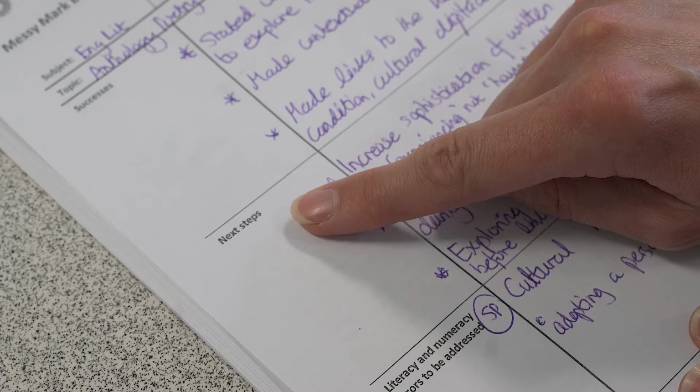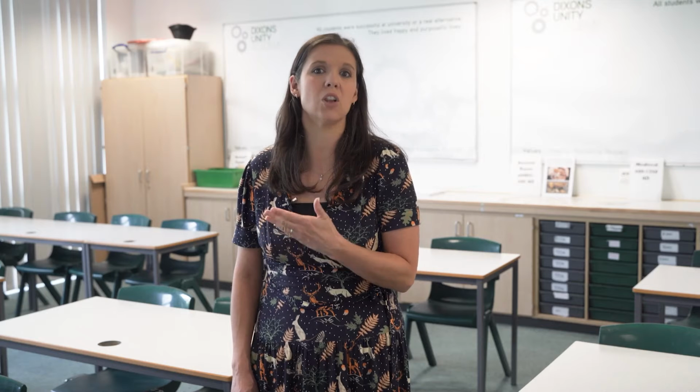Then there is a section for next steps. This is where the key misconceptions and knowledge and skill gaps are noted. The teacher records the common next steps they've noticed as they read students' works. Student initials can be placed alongside the next steps to help pinpoint directed improvement and reflection activities for specific students who may need more bespoke intervention in the lesson.